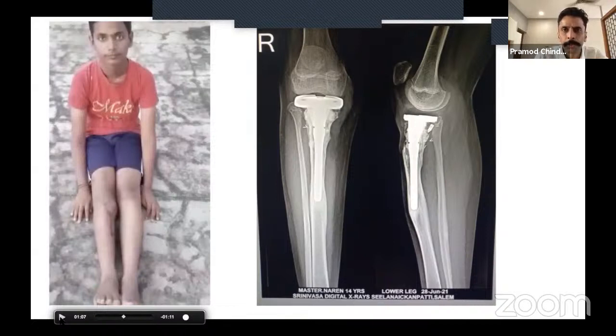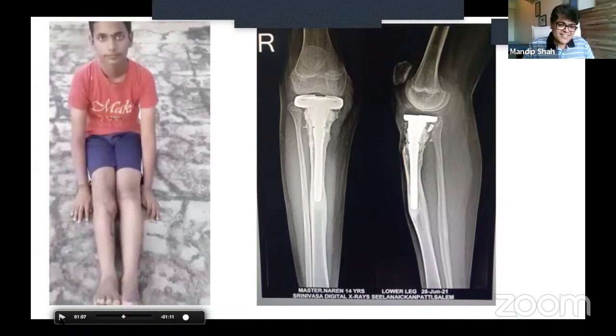Mandeep, over to you. Thanks, Pramod. This is really an eye opener for all of us, I believe, especially for me. I never thought something like this can be done. I certainly want others to point. Subin is around. Subin, your comments on this, your criticism, concerns.